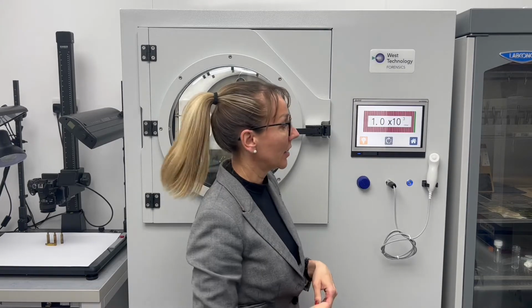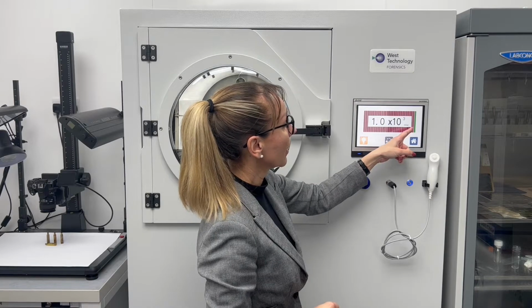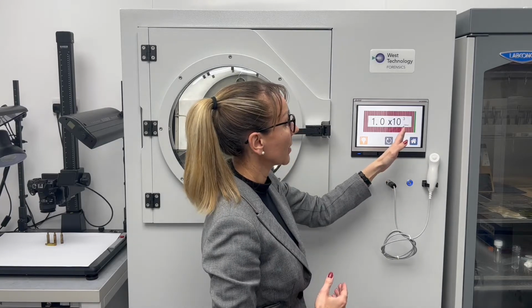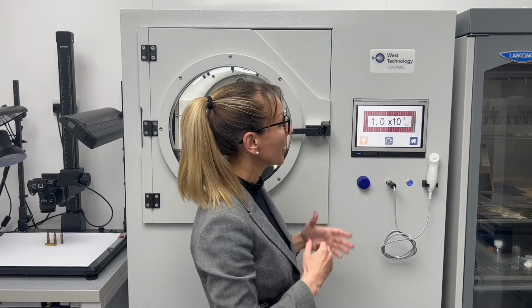That changes the screen into the gauging screen, and this represents the vacuum level within the chamber. Little green lines start to appear on the right hand side. Basically, the more green lines you see on the screen, the higher the vacuum level within the chamber. So we let the system remove the air now, and we will return when it's ready for process.